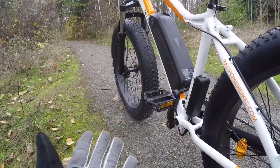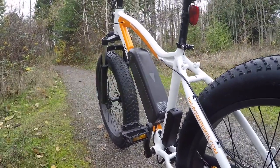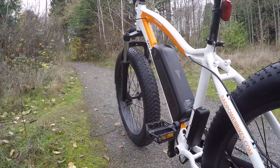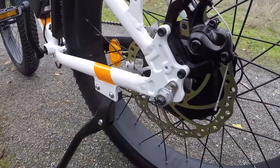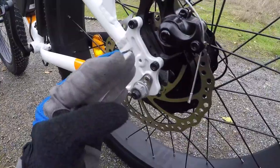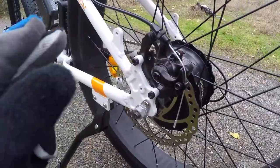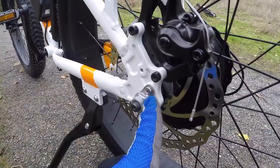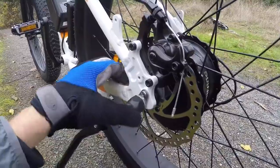The front wheel has a built-in quick release — a nine-millimeter skewer, easy to remove. Taking off the wheel plus the 7.7-pound battery pack makes the bike much easier to lift and store, like putting it in the back of a truck. The rear wheel requires tools — it's a 12-millimeter axle with 10-millimeter flats that slip into the dropout, which is how the motor pushes against the frame. They've also got a torque arm — a stainless steel piece that provides extra strength and durability under high power.